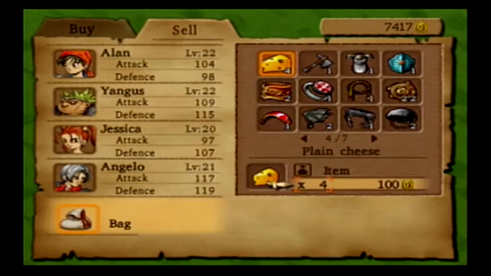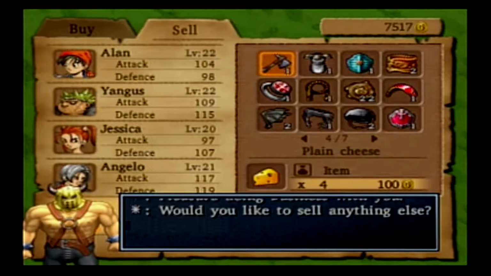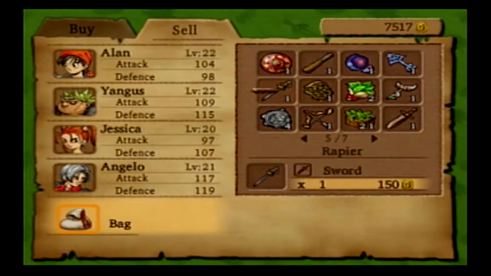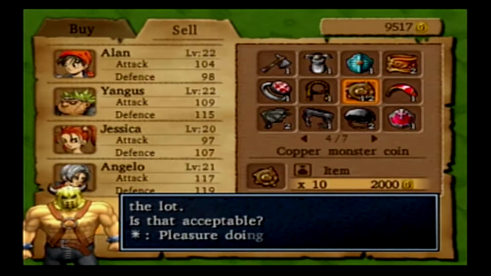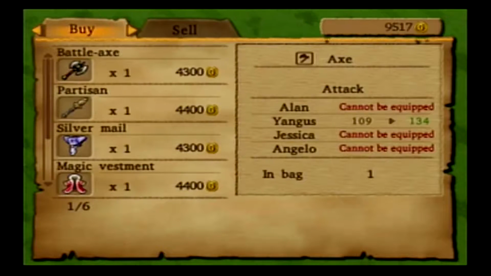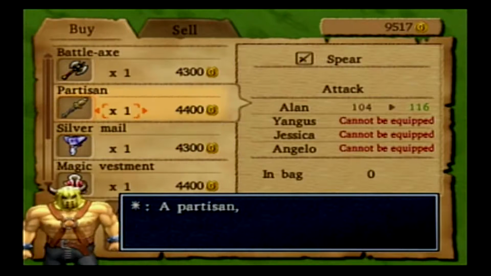Yeah, here's some plain cheeses. Those aren't worth much, though. I thought those were worth more than that. Don't need those, though. And then we can just go ahead and sell some of these monster coins, because there's really no need for them. I'm not going to sell all of them just because I don't need that much money right now, but I am going to sell like 10 of them and just grab 2,000 coins. So that way we can actually go ahead and buy the Partisan.